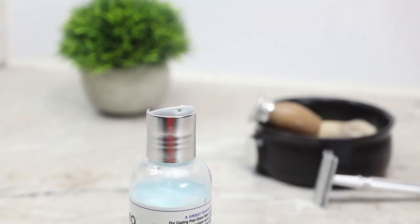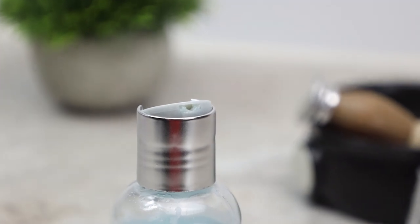Although it dispenses fairly easily, I did find that every now and then you would end up with a little bit of a drier chunk of balm, because it doesn't always fall back into the container from the dispensing nozzle. However, that little bit usually mixed in fairly well with the rest of the balm I was dispensing.